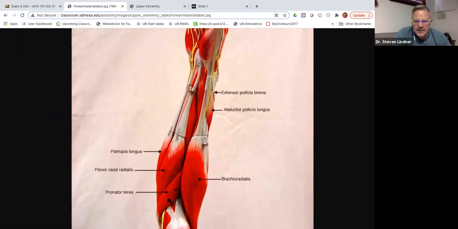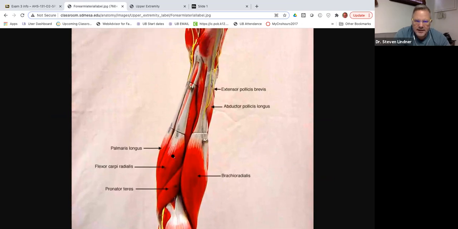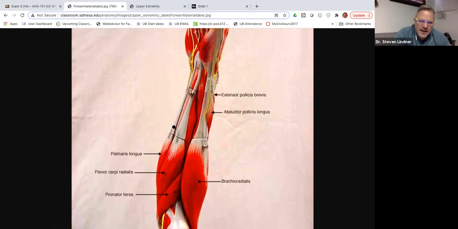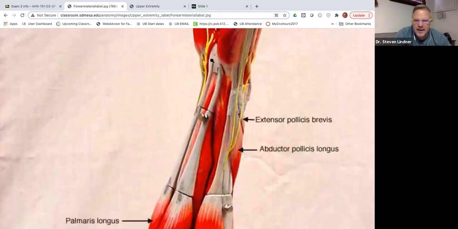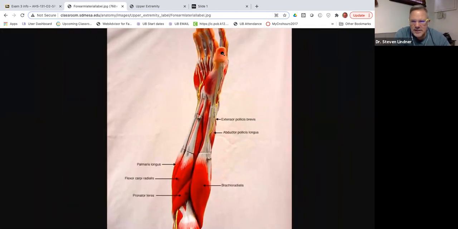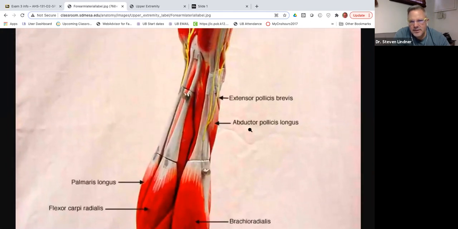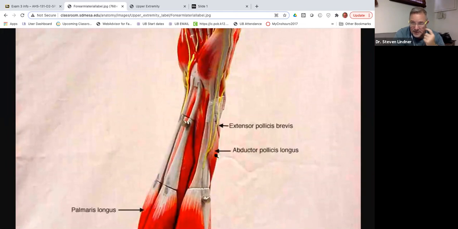Here's the Pronator Teres. It too originates at the medial epicondyle, along with these muscles, which are the Flexor Carpi Radialis and the Palmaris Longus, which we said is superficial to the Flexor Retinaculum. You could see it there. We can't see the Flexor Carpi Ulnaris here because we could see the thumb. We can't quite see what's on the medial side. Okay. You can see a little bit of the anatomical snuff box muscles, the Abductor Pollicis Longus and Extensor Pollicis Brevis. Here's the Flexor Retinaculum. Here's the Extensor Retinaculum.